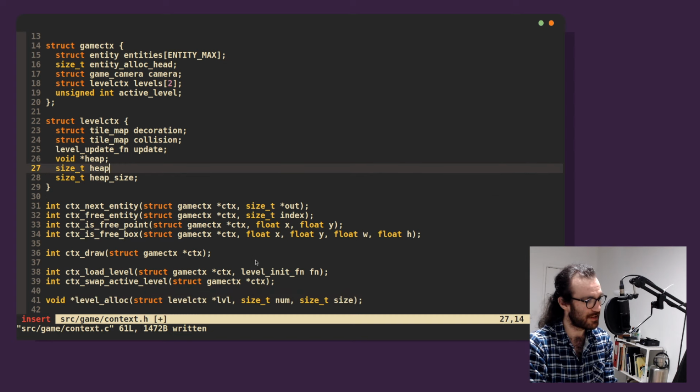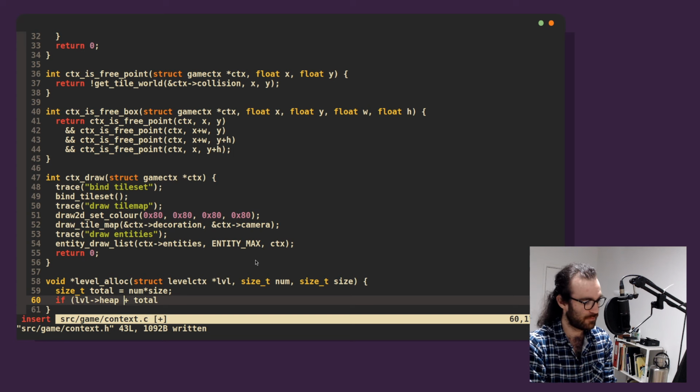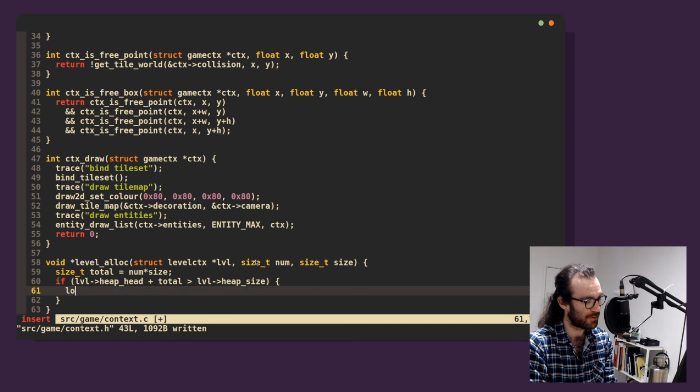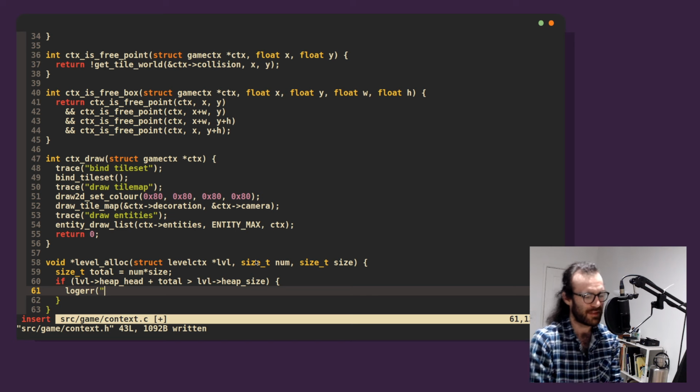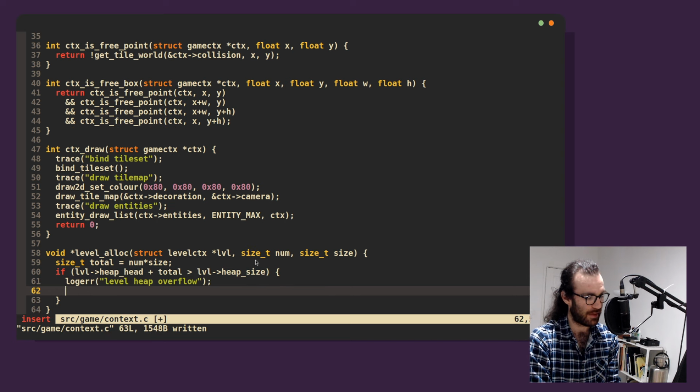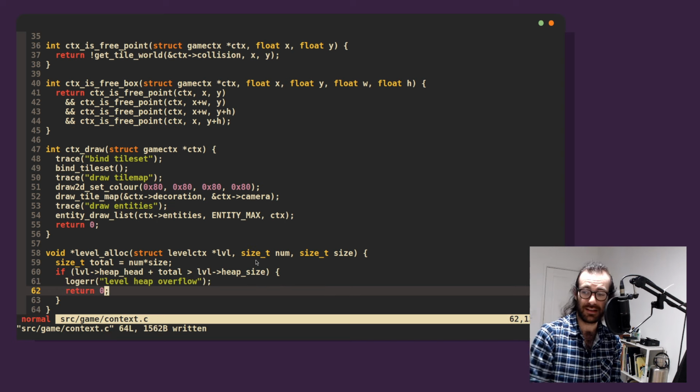So let's say size t heap head. If this is bigger than the total heap size, then we have a problem. We need to say log level heap overflow, and we want to return null because we didn't allocate anything.